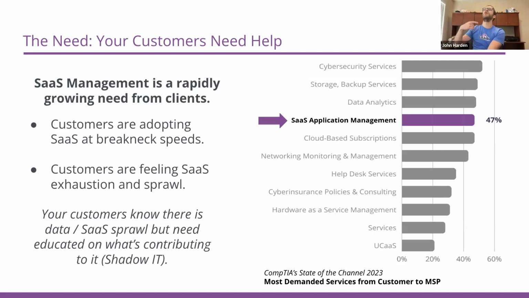Where we coach in our platform, in our onboarding journey, and in a QBR specifically, is to talk about the top 10 shadow IT apps that you found since the last quarter. Again, I don't care which SaaS management tool you go with, talk about the top 10 shadow IT and ask them what business problems they're solving with it. SaaS management can feel like Big Brother if you make it Big Brother, or you can make it strategic, where you're saying, hey, you're adopting new tools and we want to help you talk about the business problems you're solving and operational efficiencies. We don't want to talk about employee productivity, because that's a rabbit hole you'll never get yourself out of.